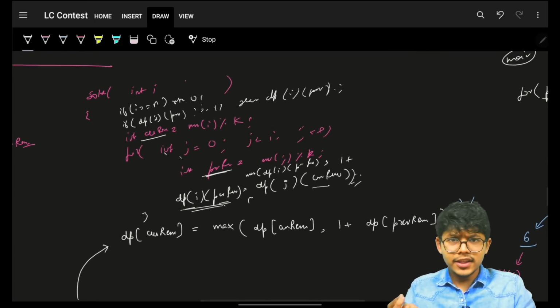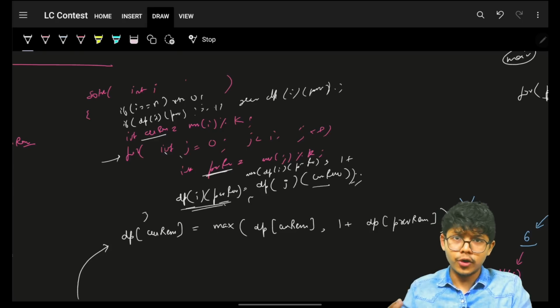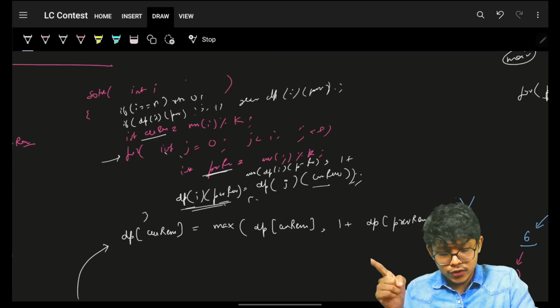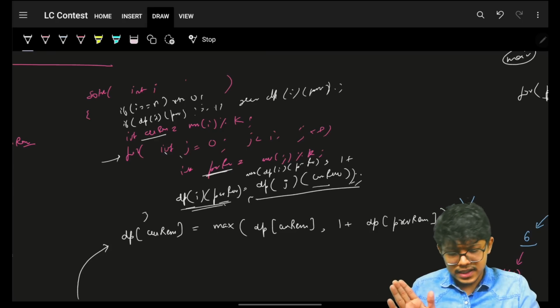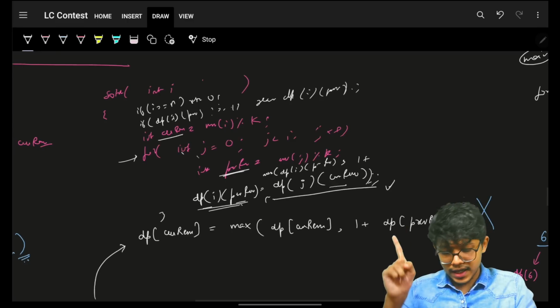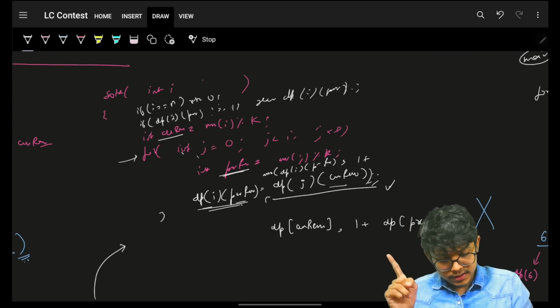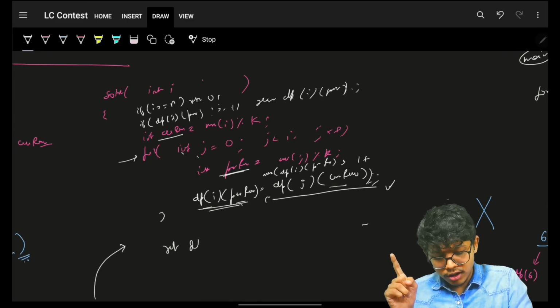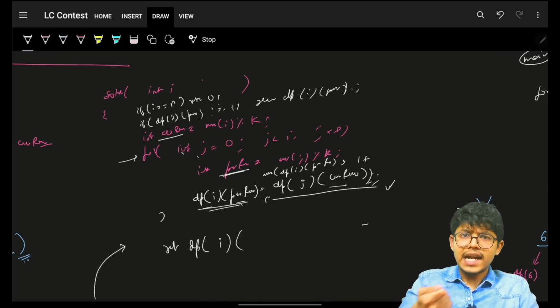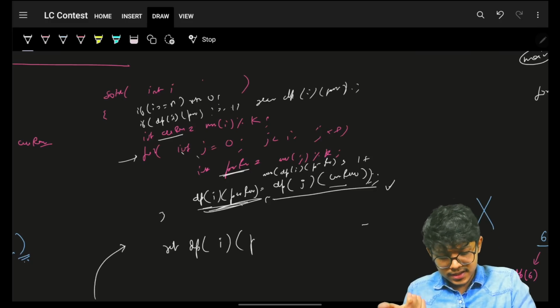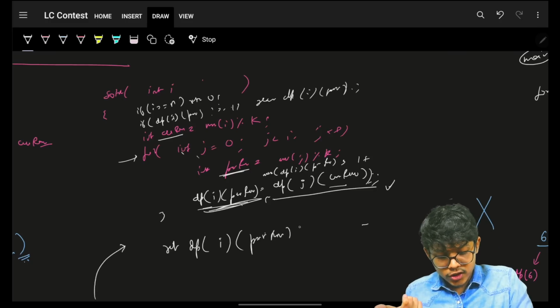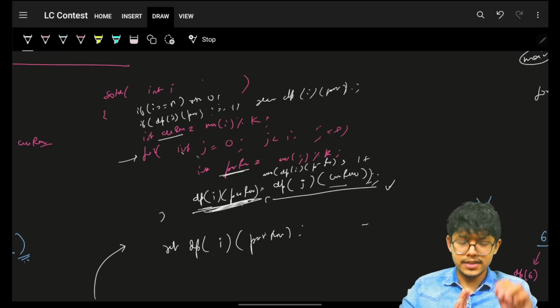Now when this portion is done, you will go on to this for loop, try for all the previous indexes, and then simply return your answer back. Simply return your dp of i with that specific previous remainder, which you will always keep on maximizing here itself.